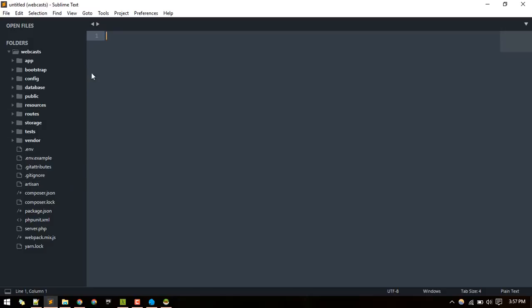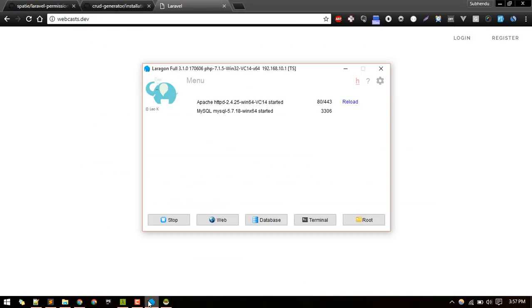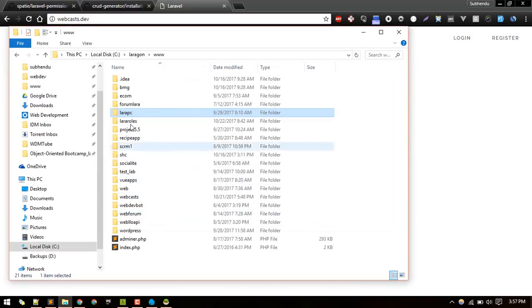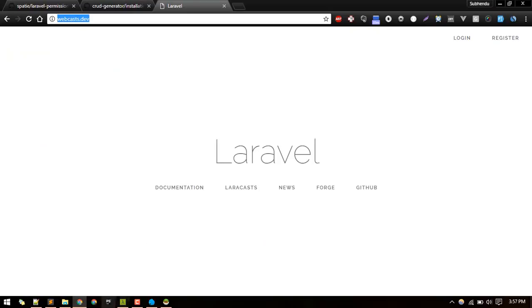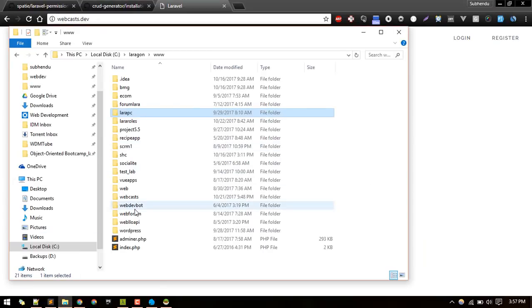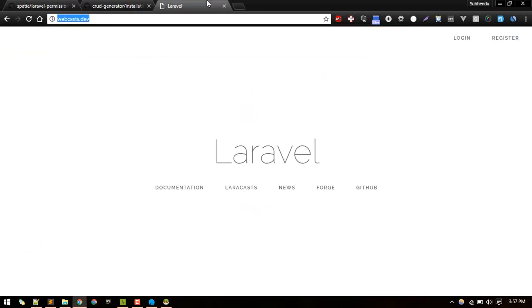Also I've run php artisan make:auth. Also I use this Laragon, so when you create some folder in your root, you'll get this domain name. Since I have this webcast folder here, it will automatically make this virtual host for me. That's cool.